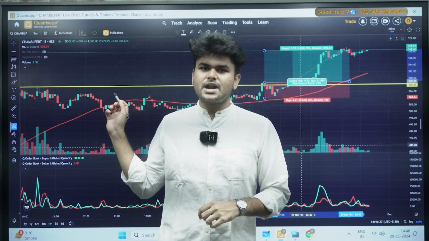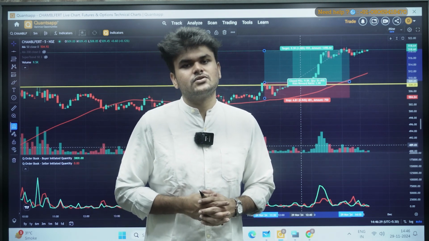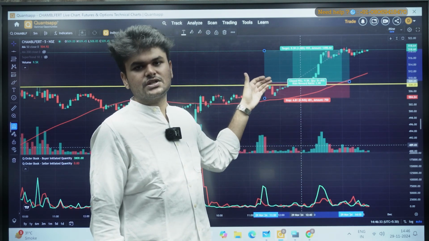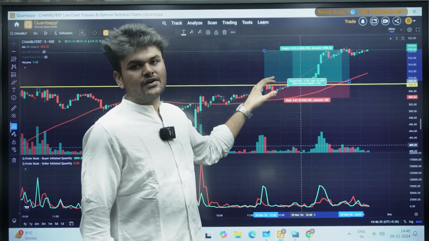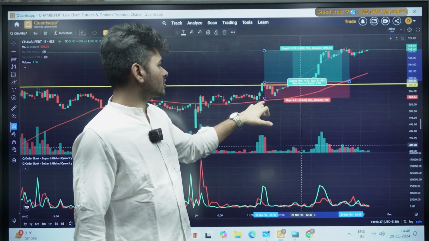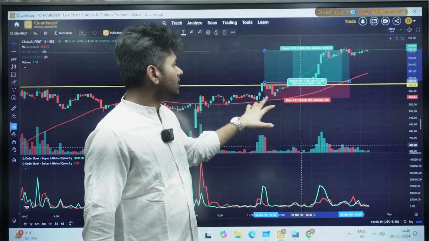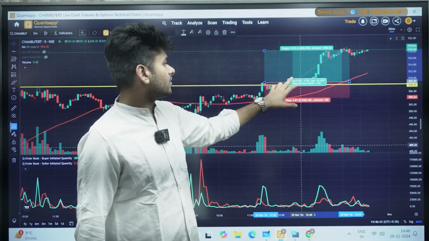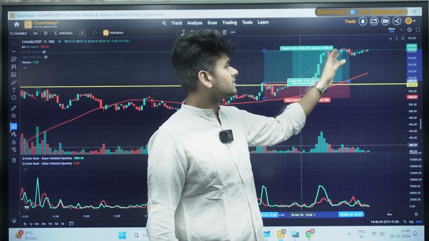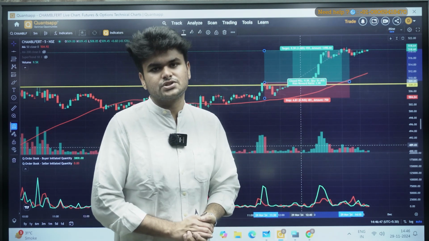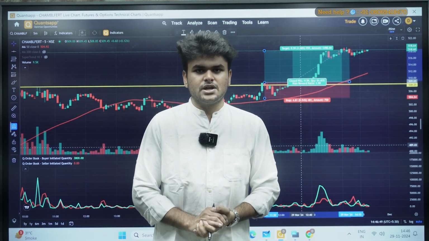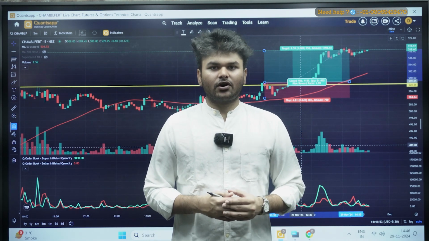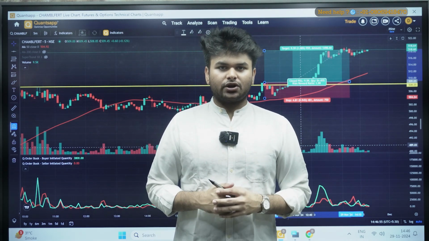Now you can simply identify the stock and you can wait for the right perfect movement, and after that, as you see, when the level is breaking, from there you can make an entry. Your stop loss is the swing low only. So if you would have taken the swing low as your stop loss, and you can see from here the momentum, and as you can see, your 1:2 risk to reward can be easily achievable, right? So this way you can use the intraday setup of Quantsapp and trade accordingly, right?